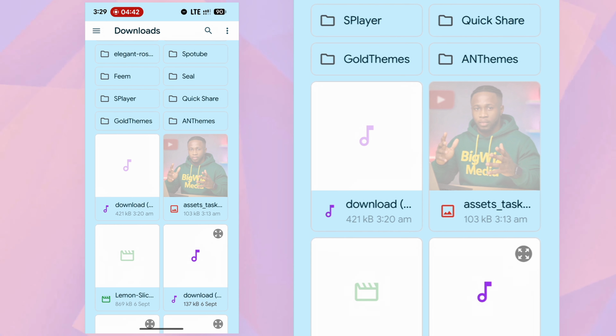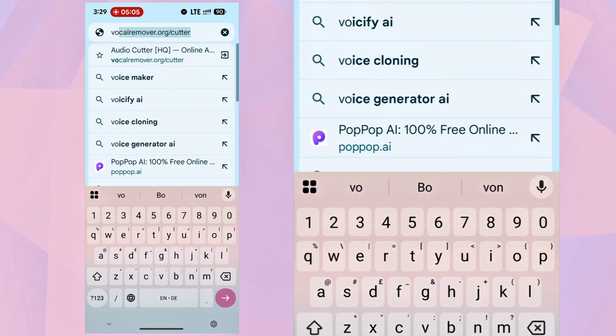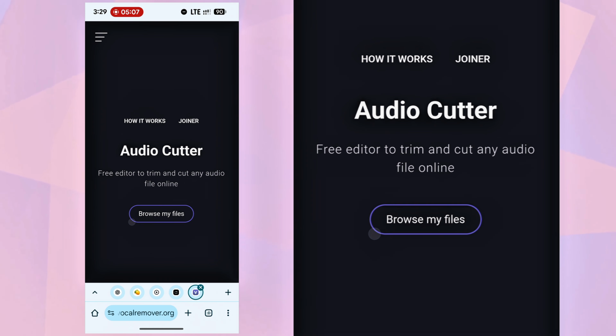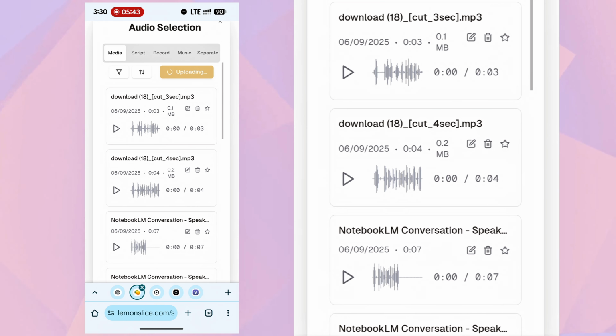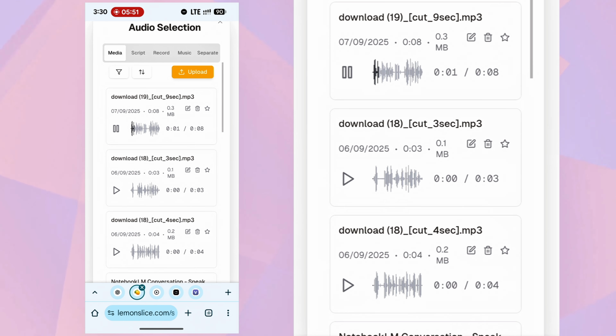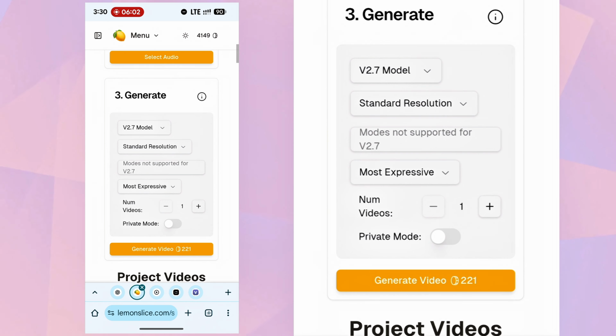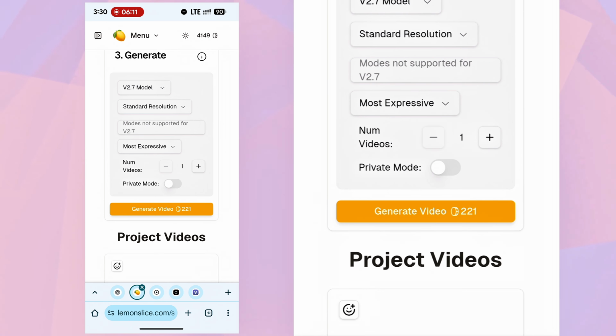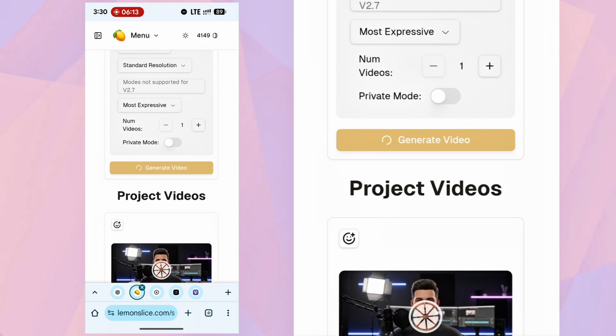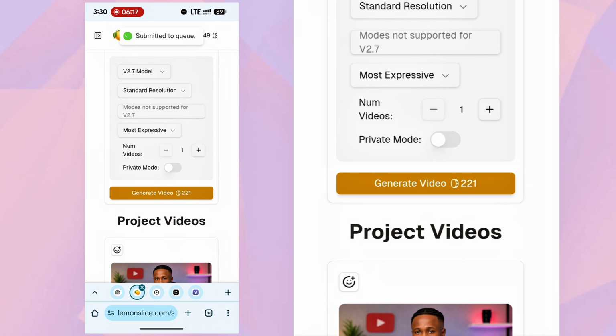Note, Google AI Studio generates WAV files, which Lemon Slice doesn't support. Convert it to MP3 using vocalremover.org. Then upload it. Click Select. Choose the 2.7 model, leave everything default, and click Generate. Wait for the lip sync to finish.